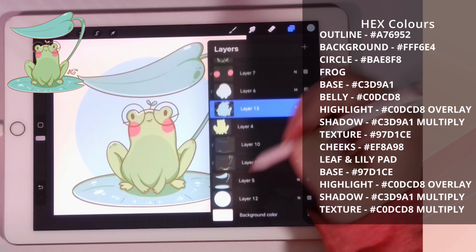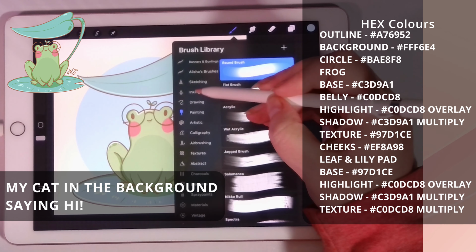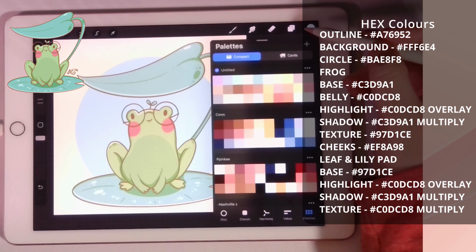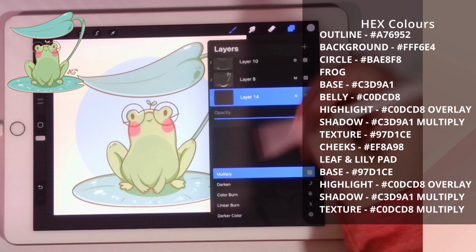And then I'm going to do the same with down here. So clipping mask, and then I'll use inking, I'll use the drink. I'm going to go as high as it'll go. I'm going to use that, I think. We'll see how it looks.